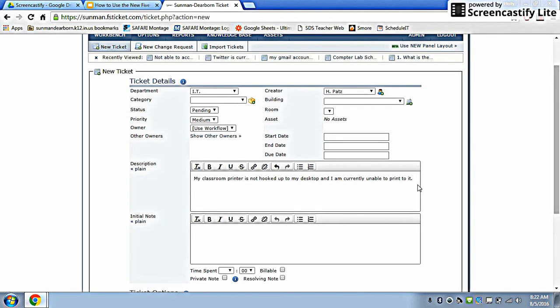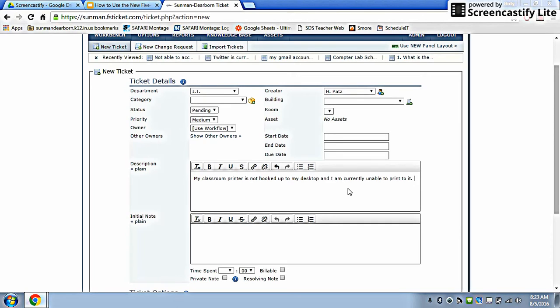The other thing to remember in the description category is that the more details you can give, the better. One of the things that we've noticed with Ticket right now is that once you've selected your building, the room category, you can't really select a room number.